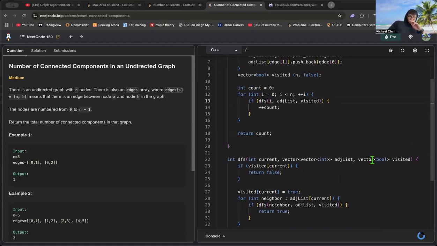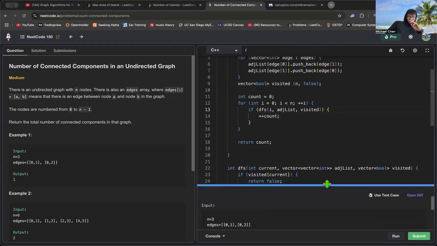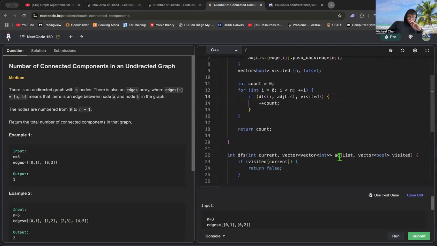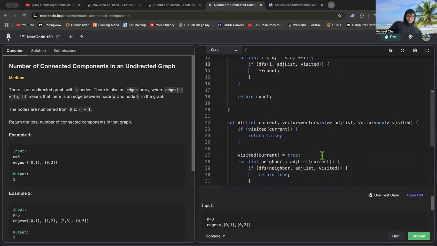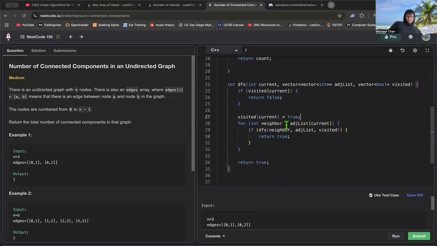Is this right? Something is wrong here, I believe.